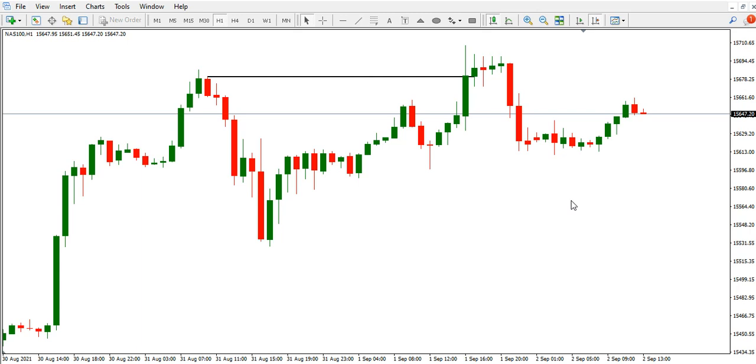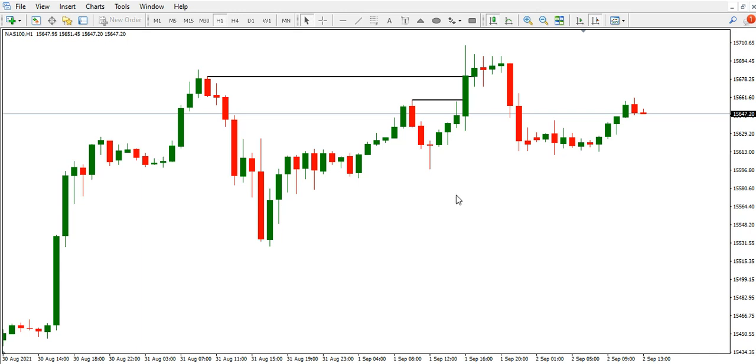So again, what else do we see? We see another break of market structure right here. After this break of market structure, we always identify the order block. And in this instance, we'll have to take from up here, from the opening here to the closing of the week here. Why from here up until here?